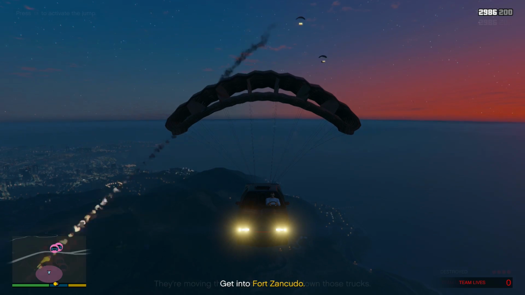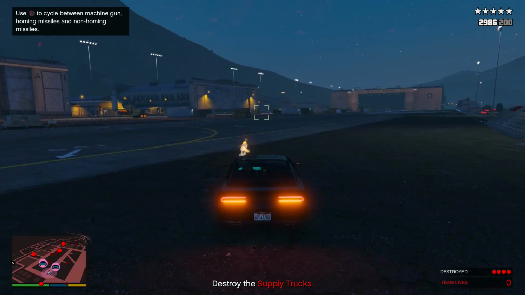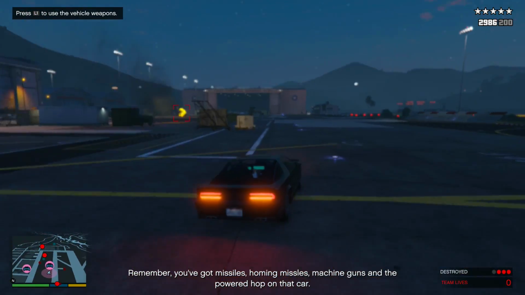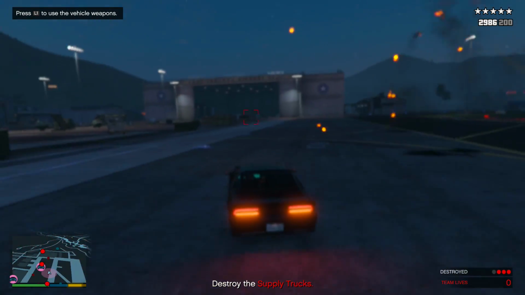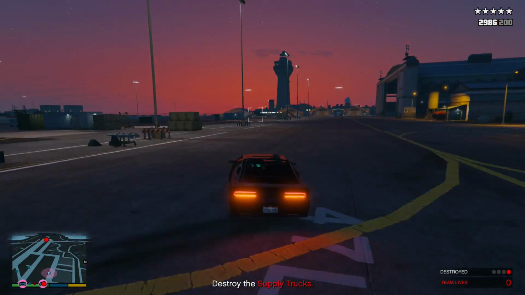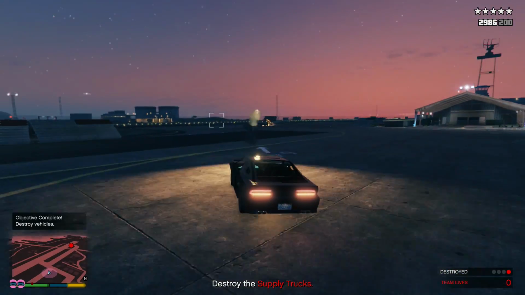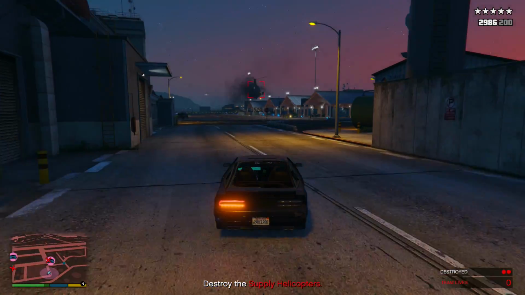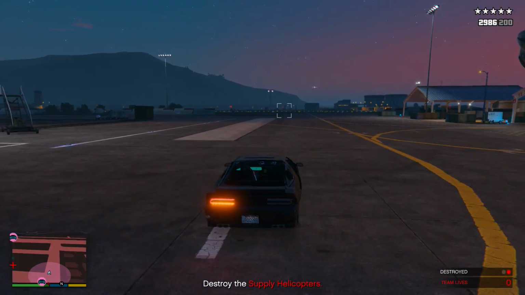You start with a free fall or an airdrop into the Zancudo military base, and then you parachute down and you pretty much blow up everything in the Zancudo military base. You've got the rockets, I think you've got a machine gun as well, but I literally just exclusively used the rockets in this mission. And then I think my favourite thing about this is the absolutely crazy power hop that launches you about 20 feet up into the air, and at that same time you can activate the parachute, you can fire rockets at people. And I think this mission is the perfect demonstration of the capabilities of this vehicle.